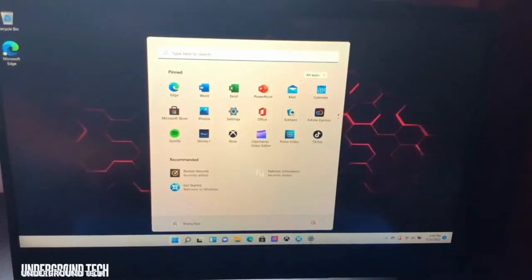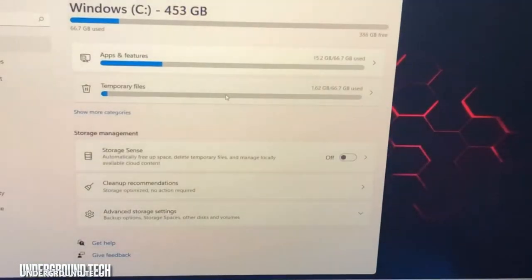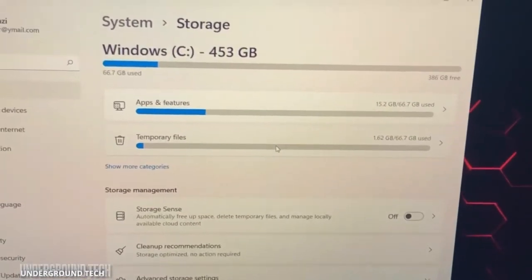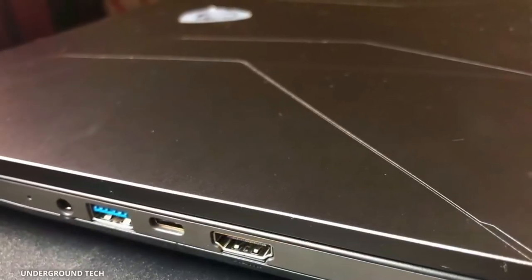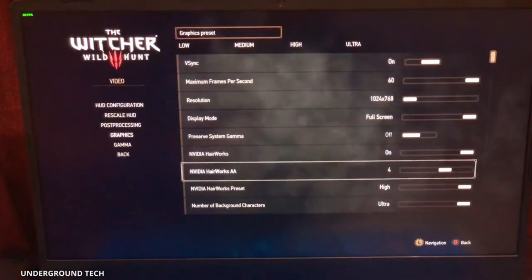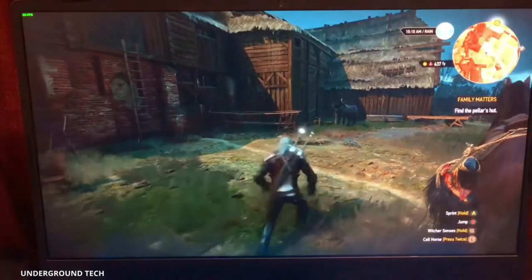This comes with Windows 11 pre-installed. If you're worried about switching from Windows 10 to 11, trust me, it's alright — I actually prefer Windows 11 now because of the UI. There's about 386 gigabytes free, which really isn't that much wiggle room, so I personally use cloud storage. You can still download a couple of games. Gaming is just fine on here — I've got some Witcher gameplay here with a couple different settings, and you can see how consistent it is at 60 FPS.